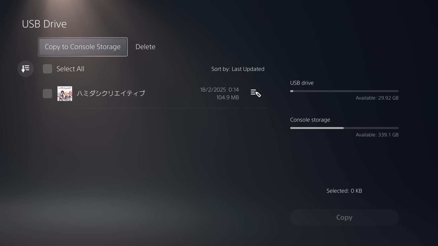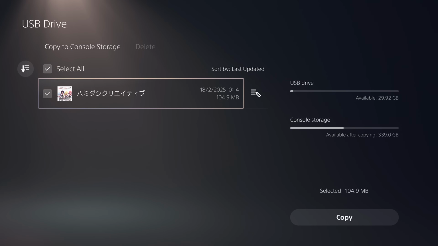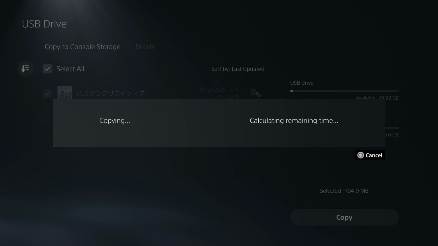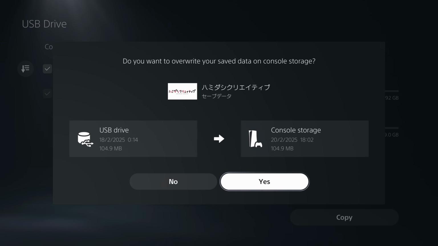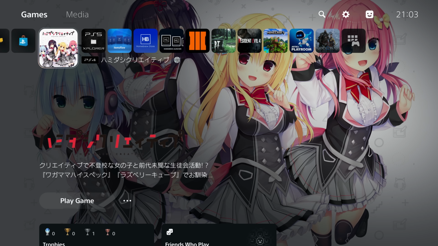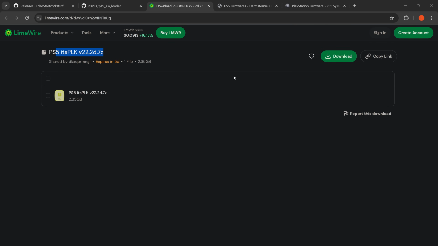But for anybody else who doesn't have that option, or if you would rather an easier option, is to just restore a backup file, and the backup file will have the save files on it. The only problem is when you restore someone else's backup, it does wipe all the stuff that's currently on your console, basically resets it. So it's best to make your own backup file first, copy it somewhere safe on your computer so that you don't end up losing your save files and stuff forever.